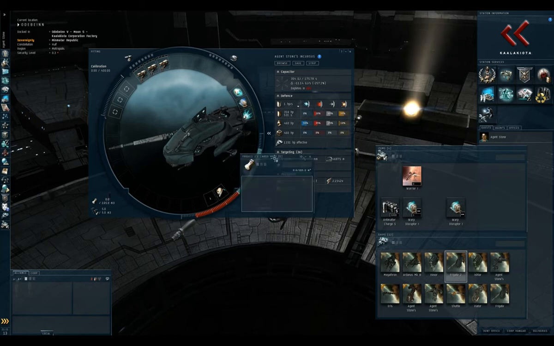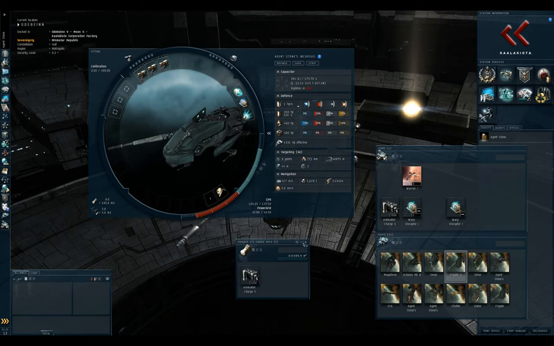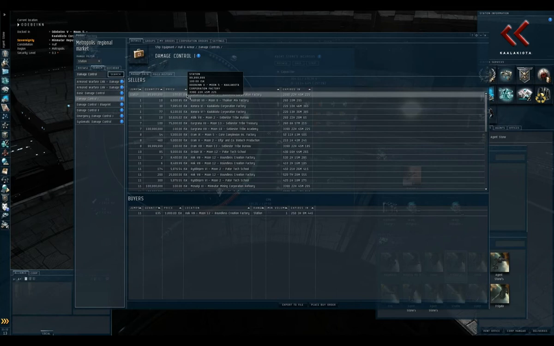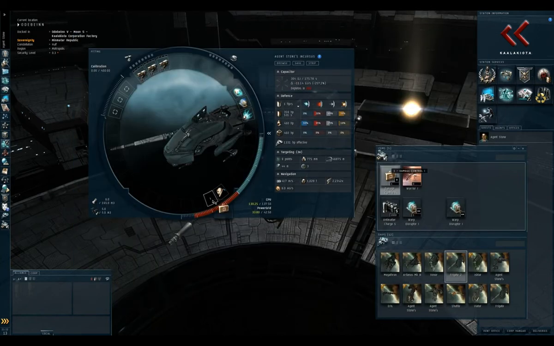And let's just put some ammunition in our cargo hold. 1200. Okay, and there we go. Search the market for a damage control. Fit that, and voila! Another ship fitted a lot quicker than our last one.